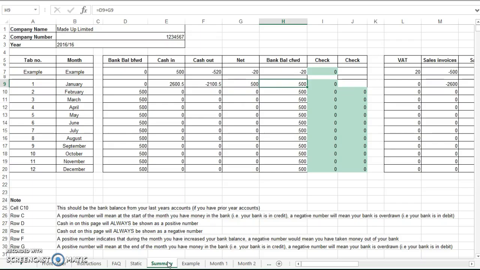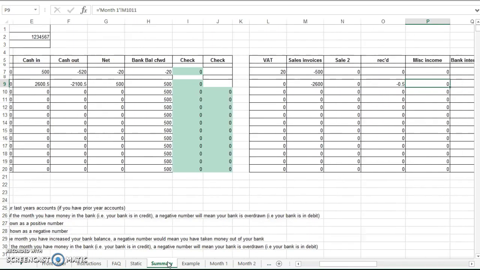Okay, and if you remember all the way back to one of our earlier videos, I think it was video 1, when we extracted the bank details, one of the things that I said you need to take is the ending bank balance. And in that video, if you go back, you'll see that our ending bank balance was £500, and here we need to check that our ending bank balance equals our carry forward bank balance for that month. So as you can see there, £500 ties back to that bank balance.